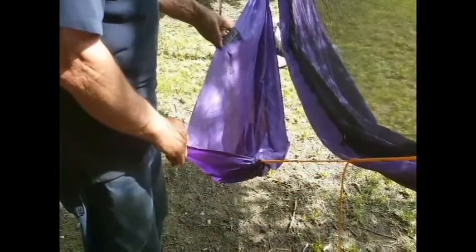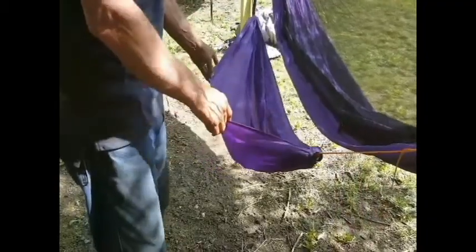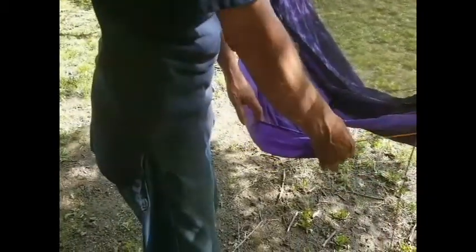Okay, Trailheads Hammocks made me a cute little, I want to call it a backpack hammock, so it can sit either under my hammock or on the side of my hammock, and it matches the same exact color. It has these cute little whoopie strings so I can pull them up and down to the height that I need. They're really easy. It will make it really nice so I can put my backpack next to me or underneath me to keep it out of the weather and maybe away from critters, or it might even invite critters to come visit me. Who knows? Thanks, John and Karen.